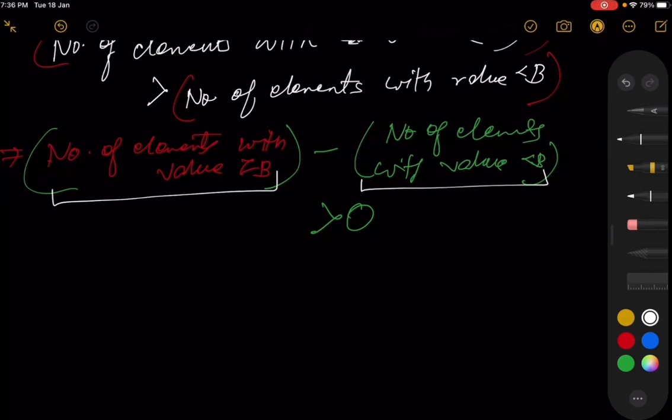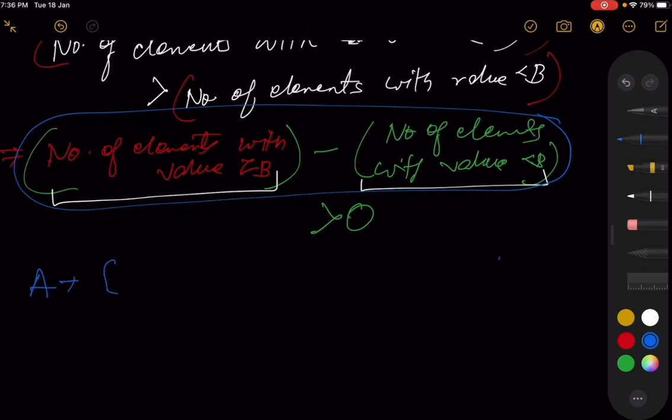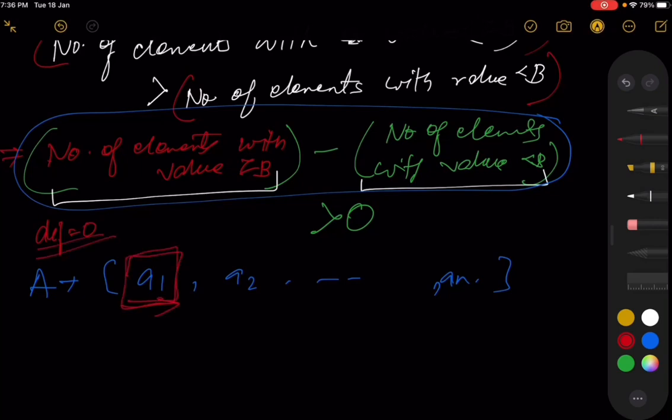So how can we find this thing? Given an array with, let's say, any values like a1, a2, and so on up to an, what we can do is keep a variable which will store this difference. We can start iterating from the left, and for any element, if its value is greater than or equal to b, we will simply increment our difference.